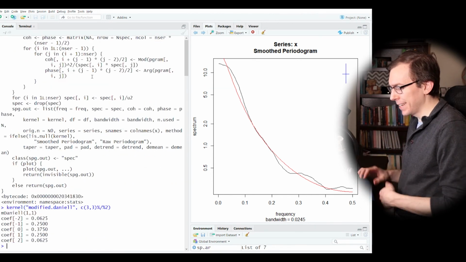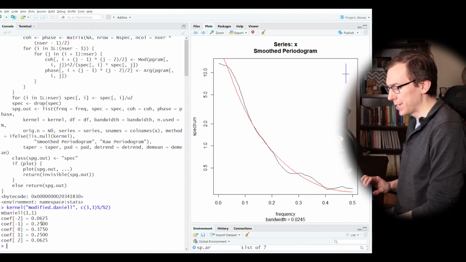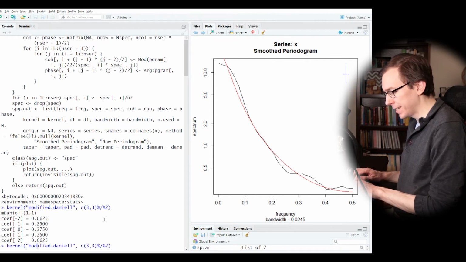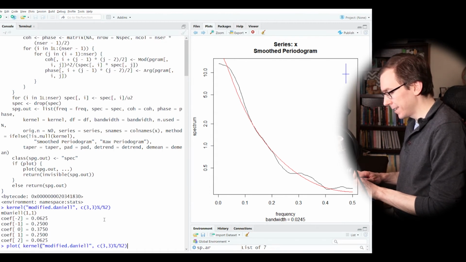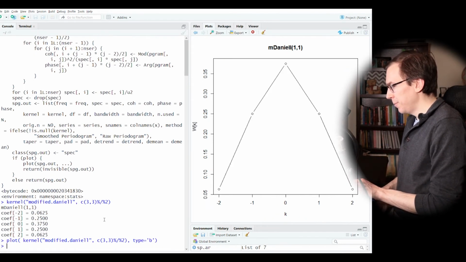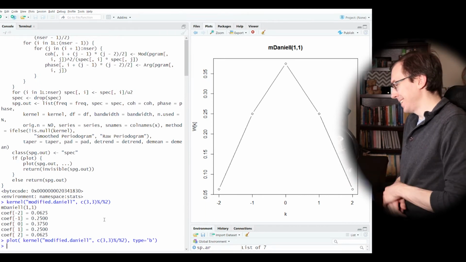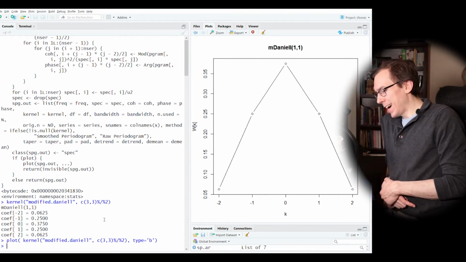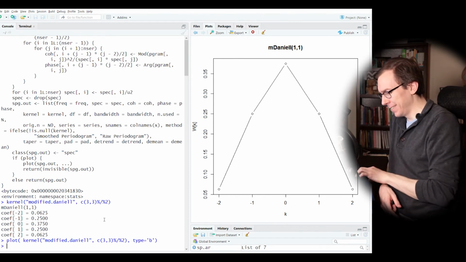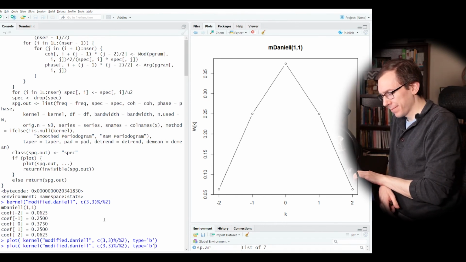Anyway, if we look at this, it's going to spit out some coefficients at us, which while we stare at it might not mean a lot. But if we were to plot the coefficients, with type equal to B, we get something that looks like that. It's almost a triangle, like a linear up and a linear down, but just not quite.